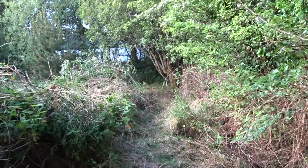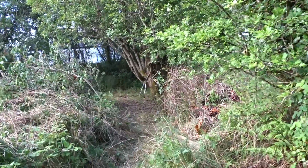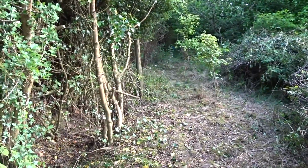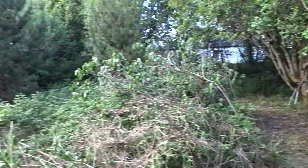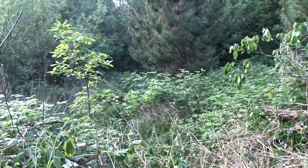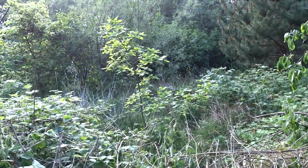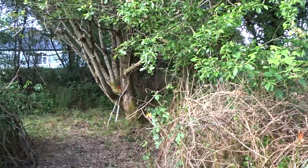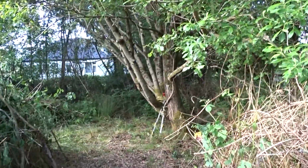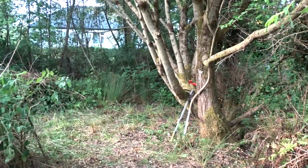So we're going down along this lovely new area, making more room for planting more trees. And that's looking back up now. And this is where the little oak tree is. So at some point I'll cut a little path through here to the oak tree. There's some quite big holes here where the cattle have been. Oop, I've got to watch because you could quite easily break your ankle in one of these holes. So I'll be filling those holes up with some compost and stuff.